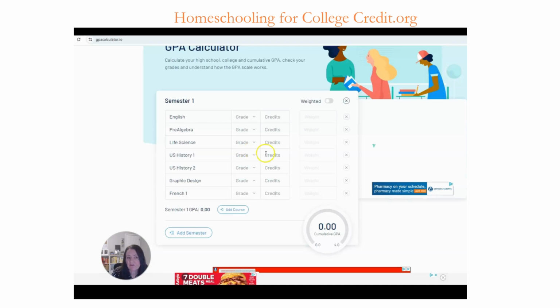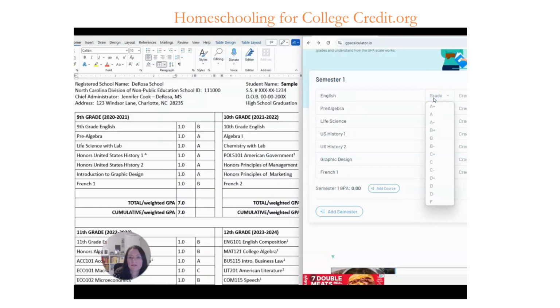Now, to save just a few minutes, I've gone ahead and typed in the names of the classes for 9th grade. Now, it says semester 1. That's already pre-filled in. We can't really do anything about it. Don't worry about it. We're just going to pretend that this is 9th grade. So I've written these in. Now I need to have my transcript open so that I can record the grades, and we're going to talk about using weighted and unweighted. All right, I know it's a little bit jammed, all squished onto one page, but this is what we got. So this is what we're going to do.